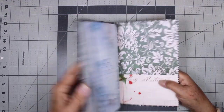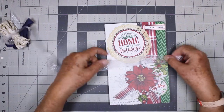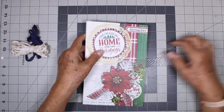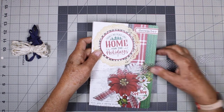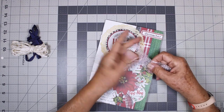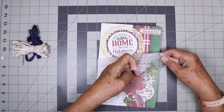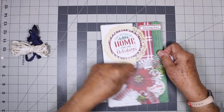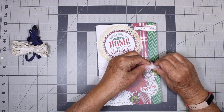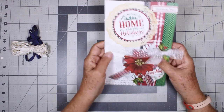So now I need a closure, and I found these. This might not be long enough. I don't know. It might be long enough. I don't know. It's kind of fancy. That's kind of cute.